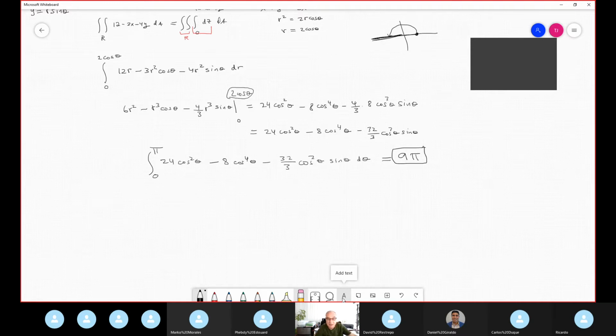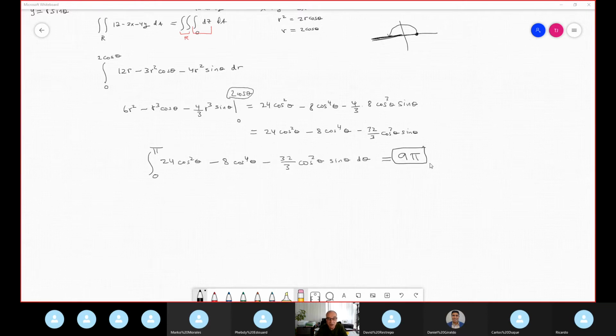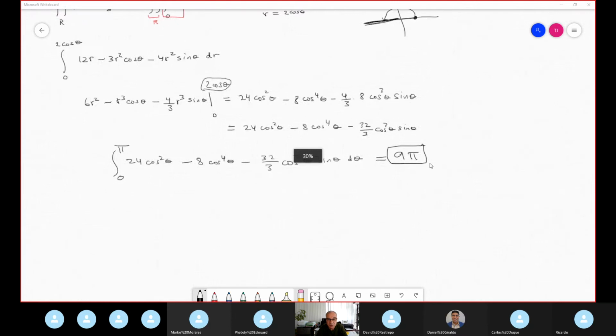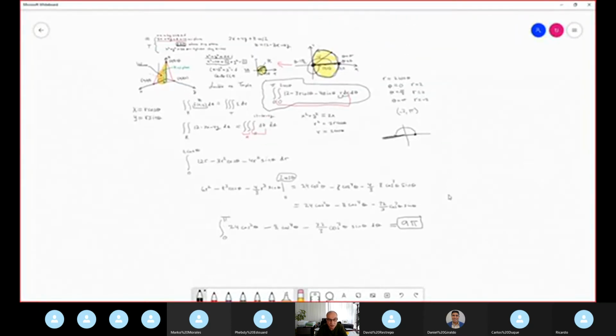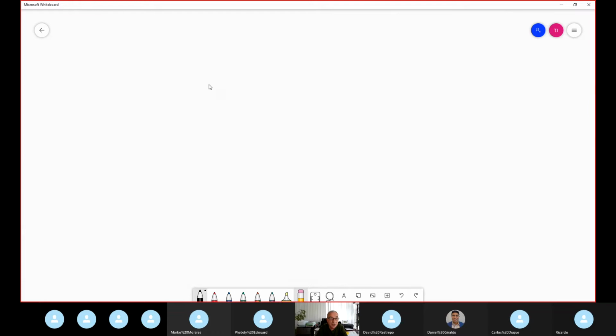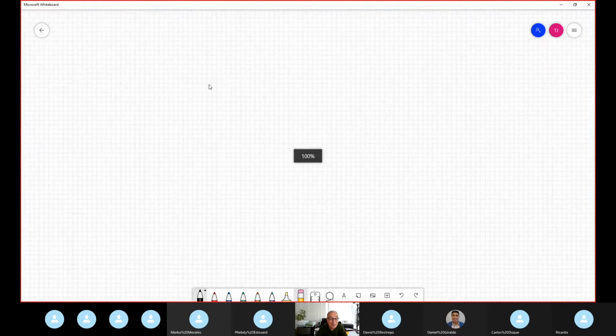14 is easy, or relatively easy. Is it always possible to separate the double integral or the triple integral into 2 or 3 integrals separately? No. You can only do that when the limits are constant and the integrand is separable. In this case, no. In this case, it's an iterated integral. Okay, 14 is the last one.